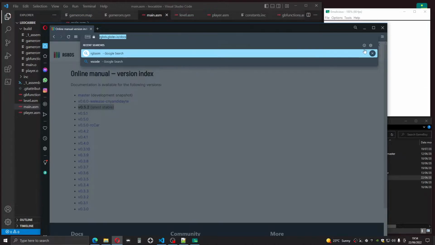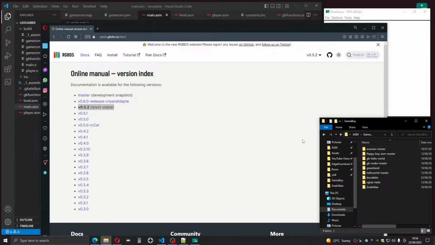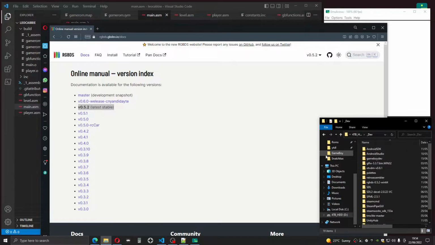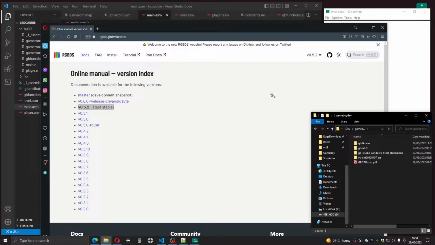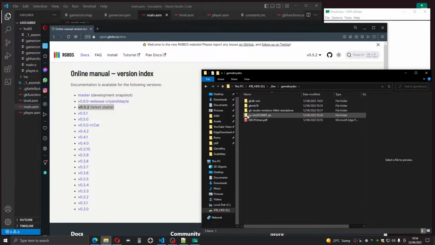So when you've installed VS Code and you've got this on your system, you're going to find a place to put it, and I believe I put it GameBoy dev. See, I'm very unorganized with this sort of thing. Some people love to really arrange their file system. I don't need to do that. I just got the compiler in one of these locations. Do you know what? I don't even see it there.